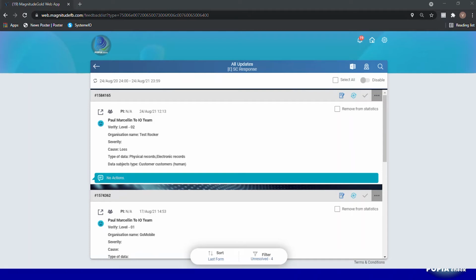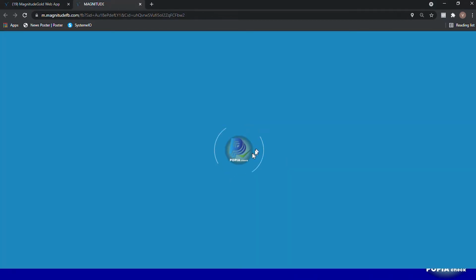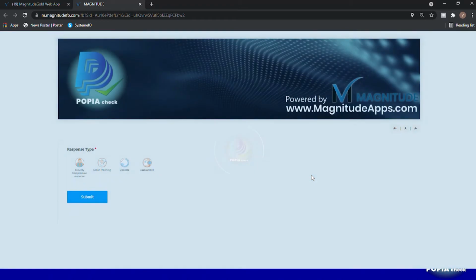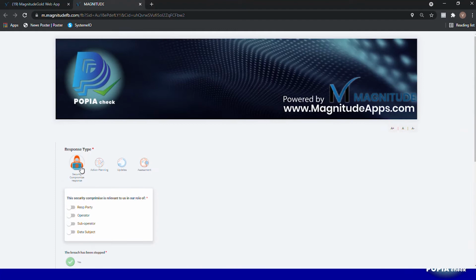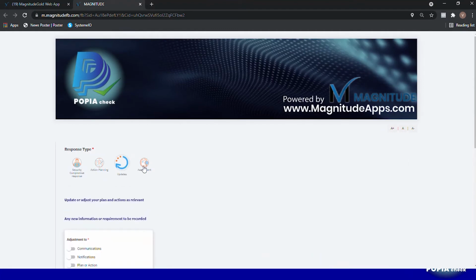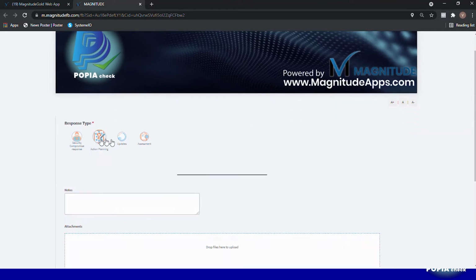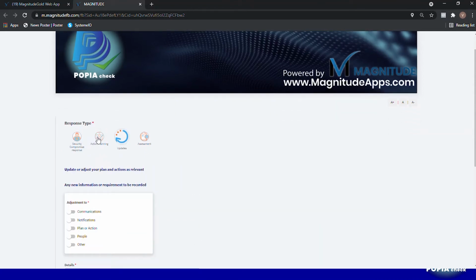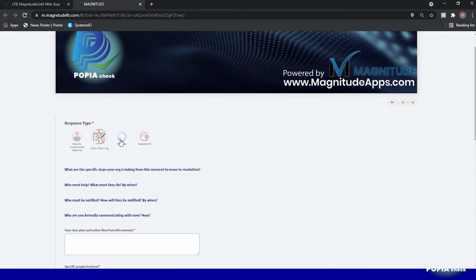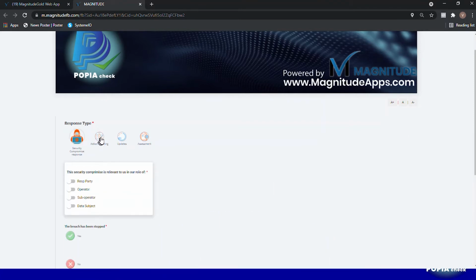Right, so here's the record, and now we're going to update it as we respond. So I move to the response icon here, the blue one with a pen. I click on that and it opens the interface for response. And we have a multi-part response opportunity here. So we have different forms which come up under different circumstances depending on where we are in the process. There's basically 3 response opportunities here. You can use this as many times as you want, but there's 3 response classifications, let me put it that way.